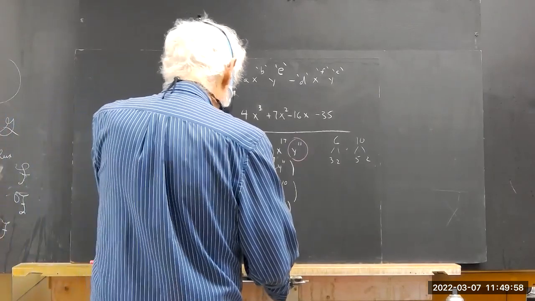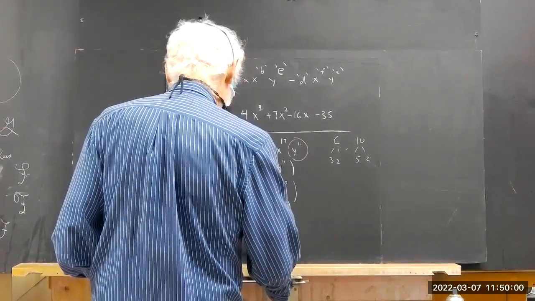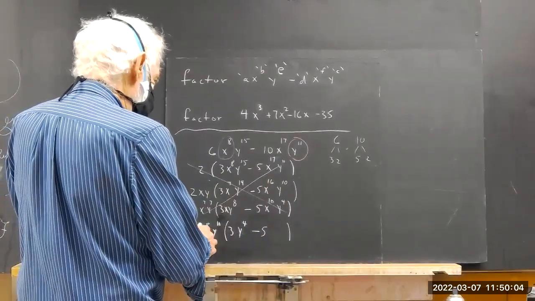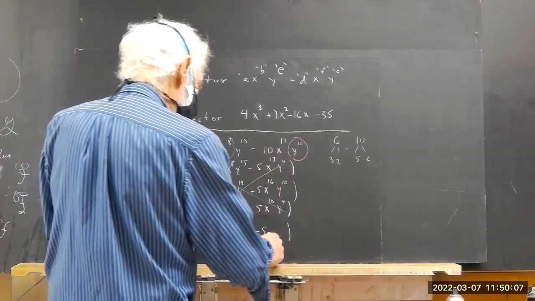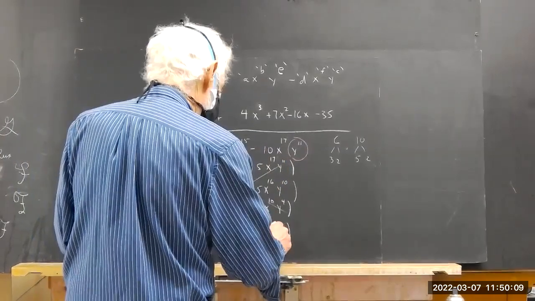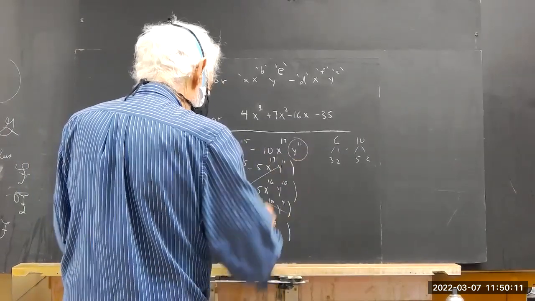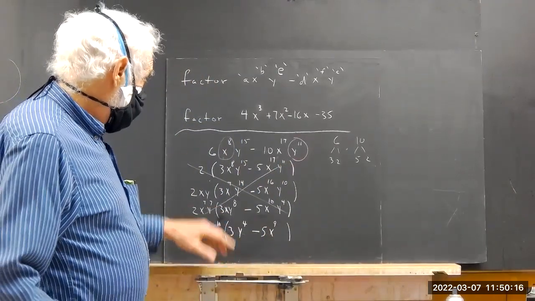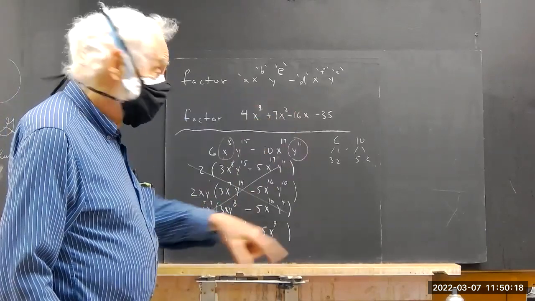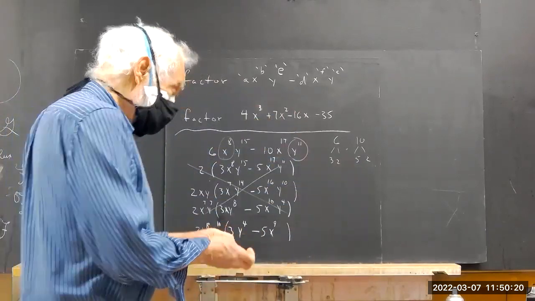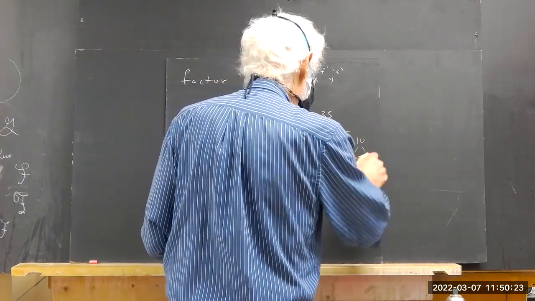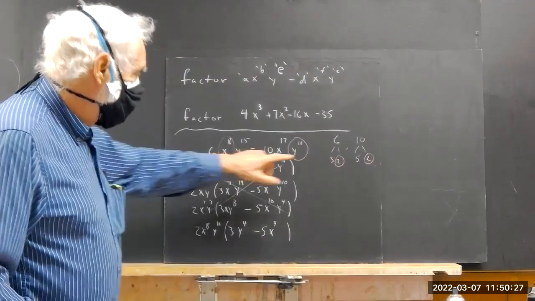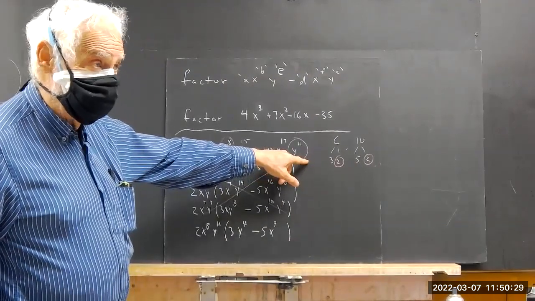Okay. And over here, I get 5. 2 times 5 gives me 10. X to the 8th times what gives me x to the 17th? It has to be x to the 9th. And I've already got the y to the 11th, so there I have what I had before. But I just got it by identifying what my common factor is. 2 here. Might as well circle that. Who's my common factor? X to the 8th is a common factor. Y to the 11th is a common factor.